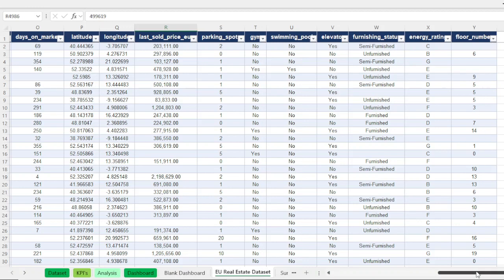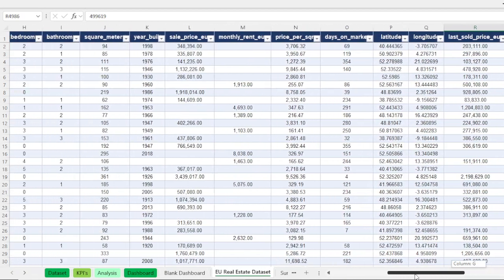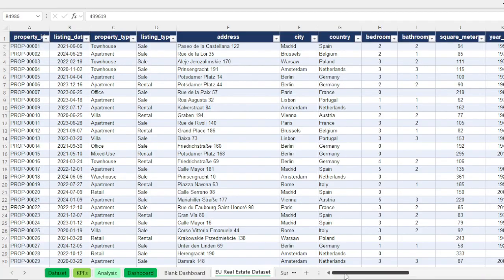Some of these factors are usable for our data set and some are not.